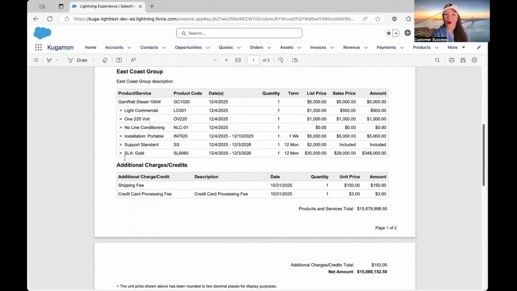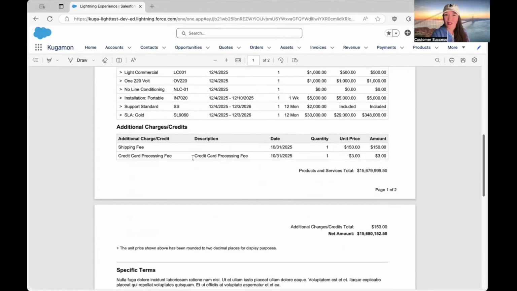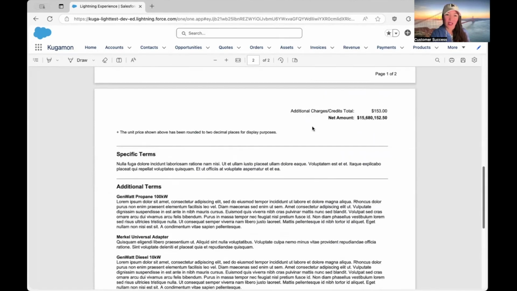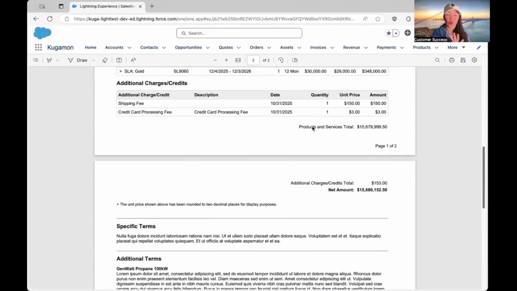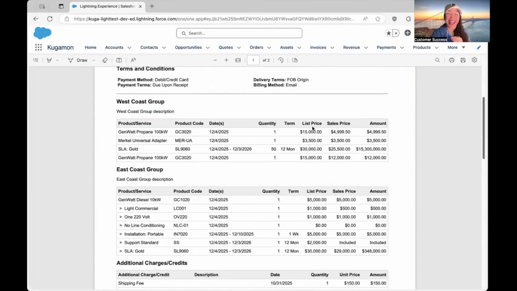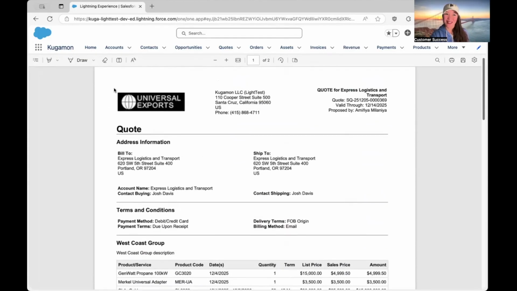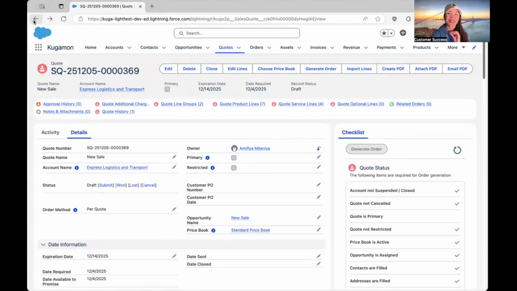Right below are the additional charges and credits, which you can see include the shipping fee and the credit card processing fee. This level of detail and organization is crucial for complex and simple sales. Now, this quote is ready to be shared and can be easily shared by this email PDF button.